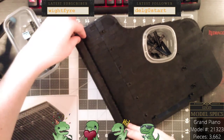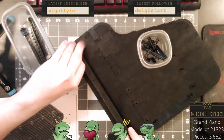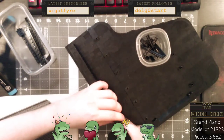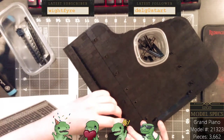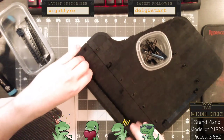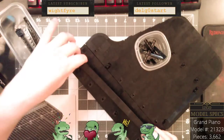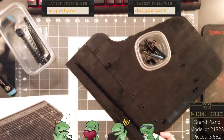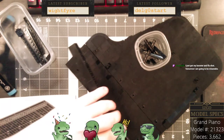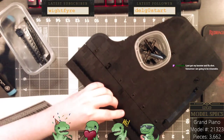Okay. How does it want me to do this? Presumably very carefully is the right answer. Okay. All right. Okay. Come on. Come on. Haha. There we go. Excuse me? Come on. Okay, listen here, nonsense. This should be right. Okay. Should be facing this way. Should be one slight little lip. Or did I do this wrong? Oh. Duh. It's supposed to be like this. Okay. That makes much more sense. All right.